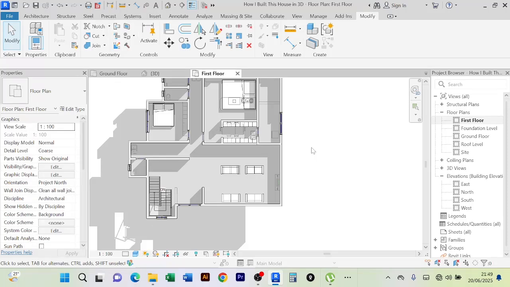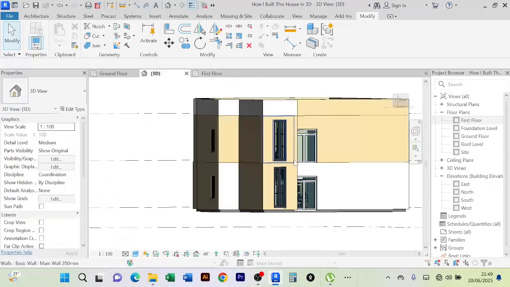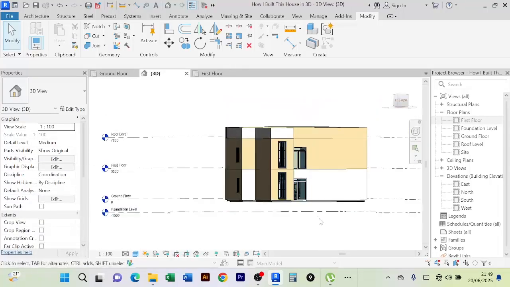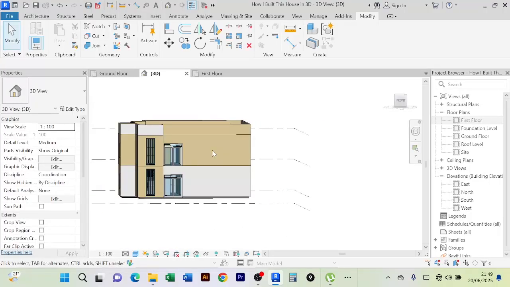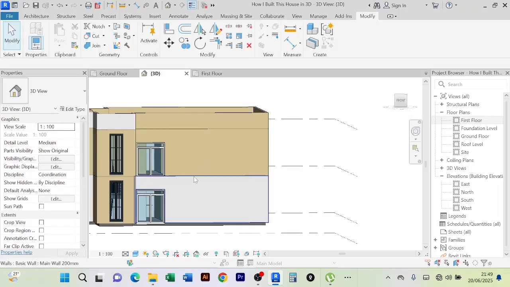So what we are going to do, we shall now go to our 3D. This is what we have, and I remember telling you the whole of this, I'm going to create it as a curtain wall from here up.